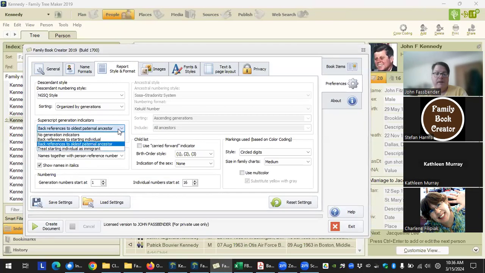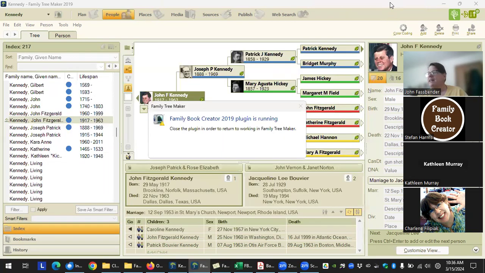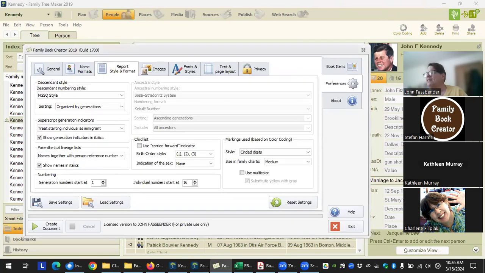And then starting individual as immigrant, basically that just does a slightly different numbering system.